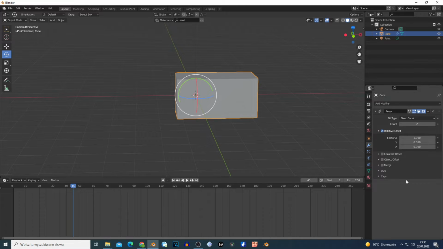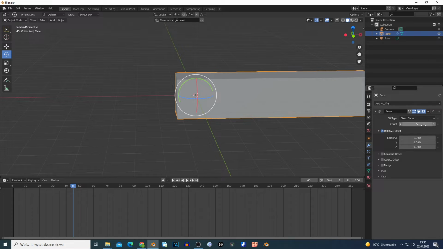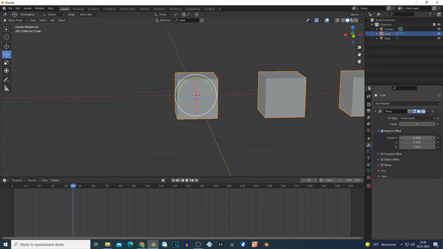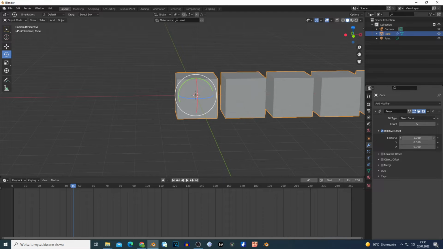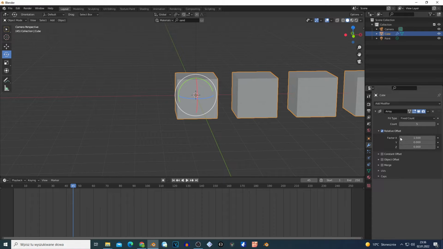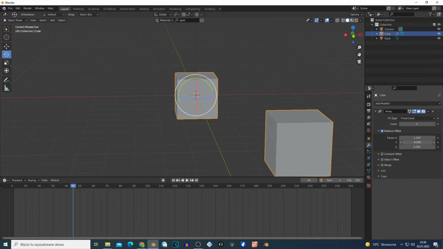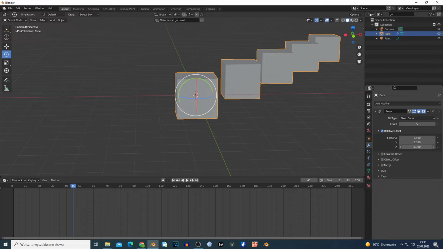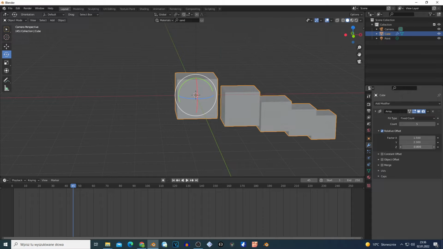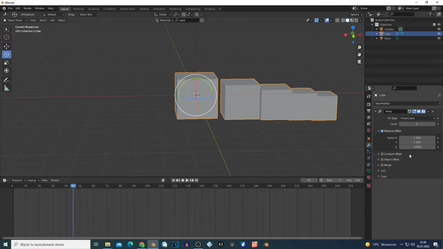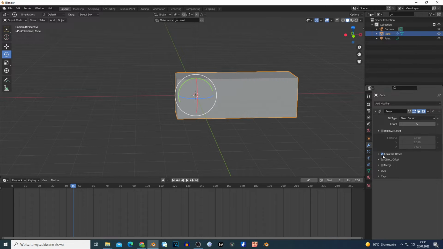And right here on this window I can define how many copies I want. So I have the controller right here. I have the offset right here. Basically, if I just move this, my objects are moving on the X axis, on the Y axis, my copies are moving, and on the Z axis too, of course.